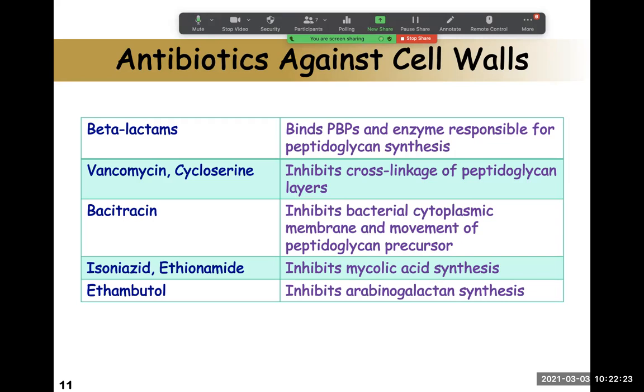And we talked about Mycobacterium. They have mycolic acid synthesis, so we have special drugs, isoniazid and ethionamide. They both inhibit mycolic acid synthesis. And then, of course, ethambutol inhibits arabinogalactan synthesis. Because the cell wall of Mycobacterium is so thick and it's very hard to control Mycobacterium tuberculosis, you actually get treated with all of these drugs at the same time: isoniazid, ethionamide, ethambutol, as well as rifampicin, which we will talk about shortly.